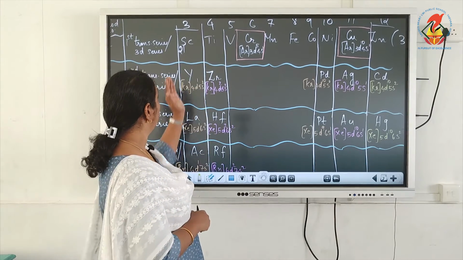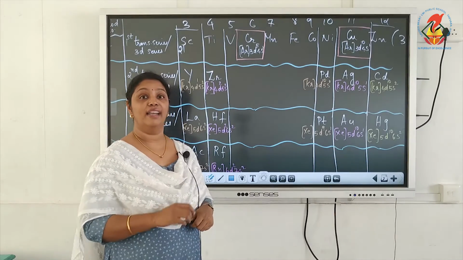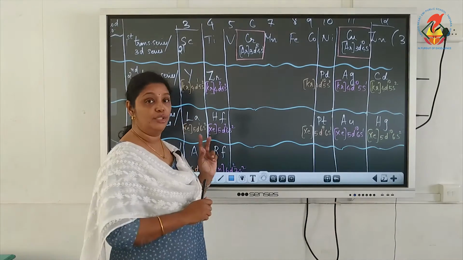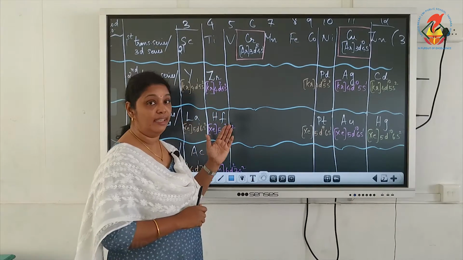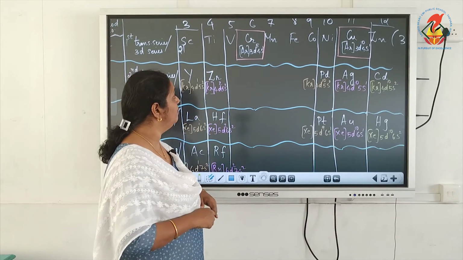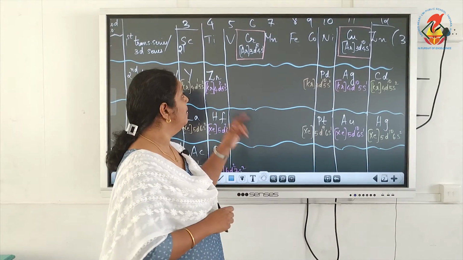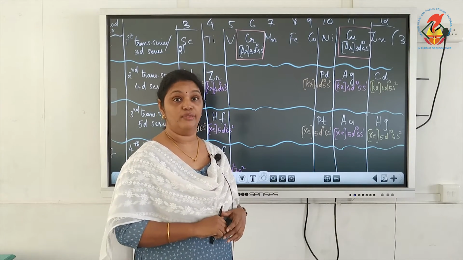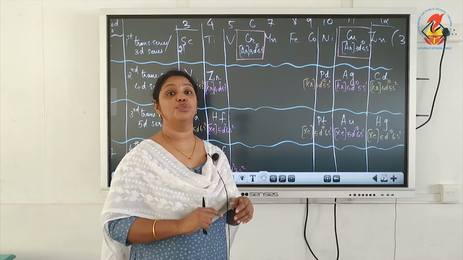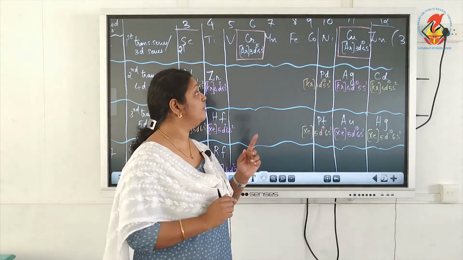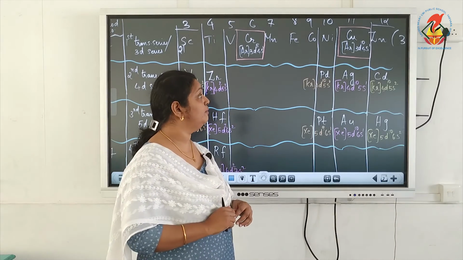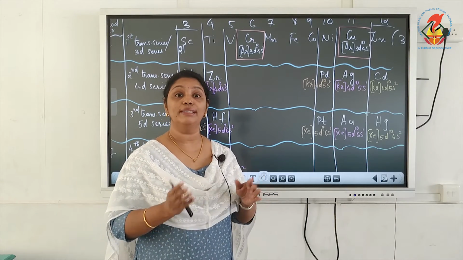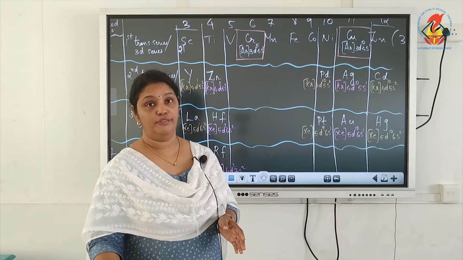You remember the electronic configuration of scandium. Scandium is argon 3d1 4s2, titanium 3d2 4s2, vanadium argon 3d3 4s2, then chromium is argon 3d5 4s1, manganese takes argon 3d5 4s2. Iron, argon 3d6 4s2, cobalt 3d7 4s2, nickel 3d8 4s2. Then we have copper taking configuration argon 3d10 4s1. Finally zinc with 3d10 4s2. So with zinc all the 3d and 4s orbitals get completely filled.